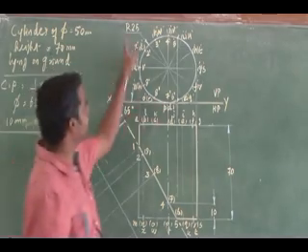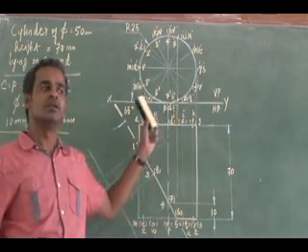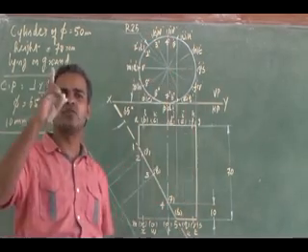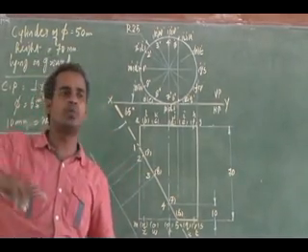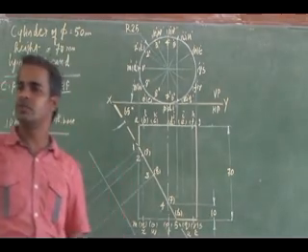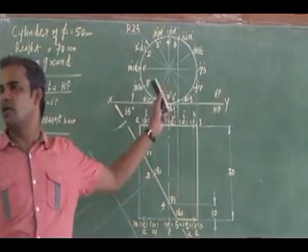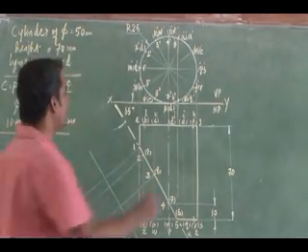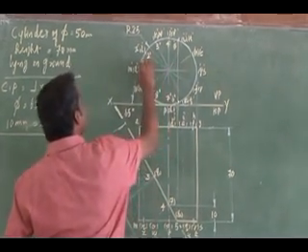Right. By joining these cutting points in a circle, should I join them in a straight line or a curve? As a curve I have to connect these cutting points. As far as cylinders and cones are concerned, whatever cutting points you are connecting, it should be in a curved manner. Other than cylinder and cone, that is prisms and pyramids, you will be connecting the cutting points with straight lines. Here for cone and cylinder, you have to join the cutting points in a curved manner. Now, starting from 1 to this, it will be a curve.